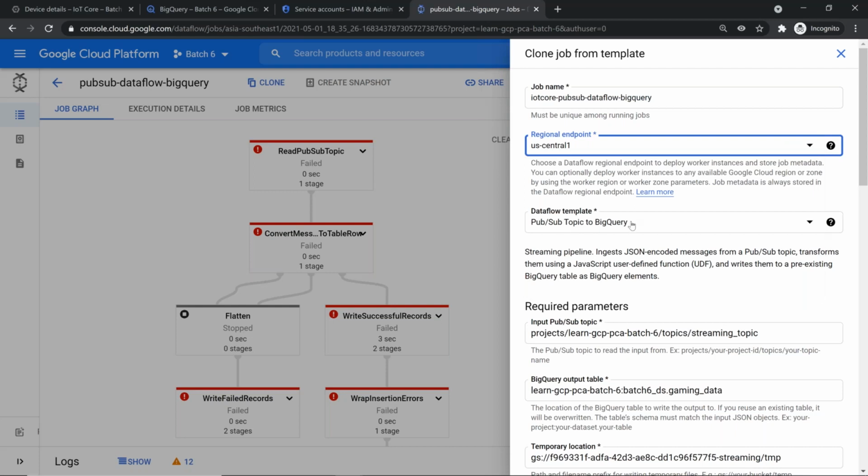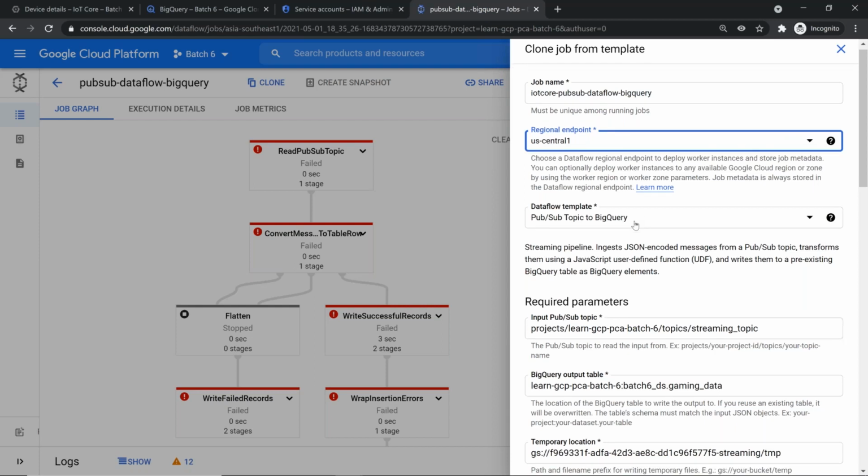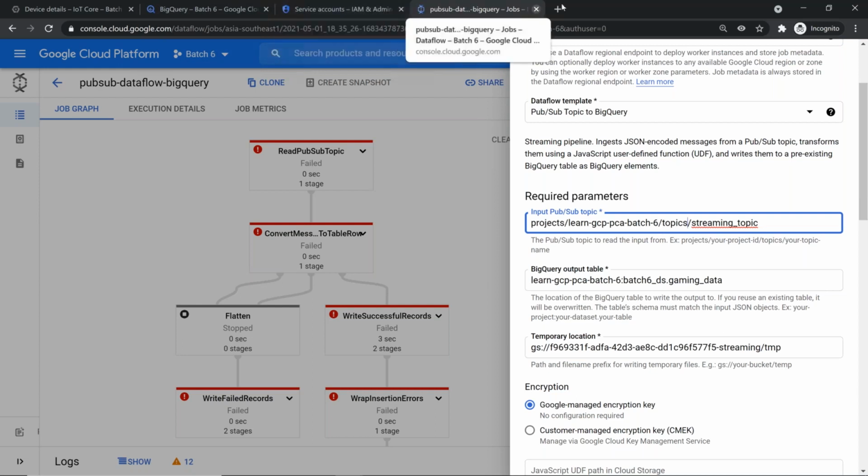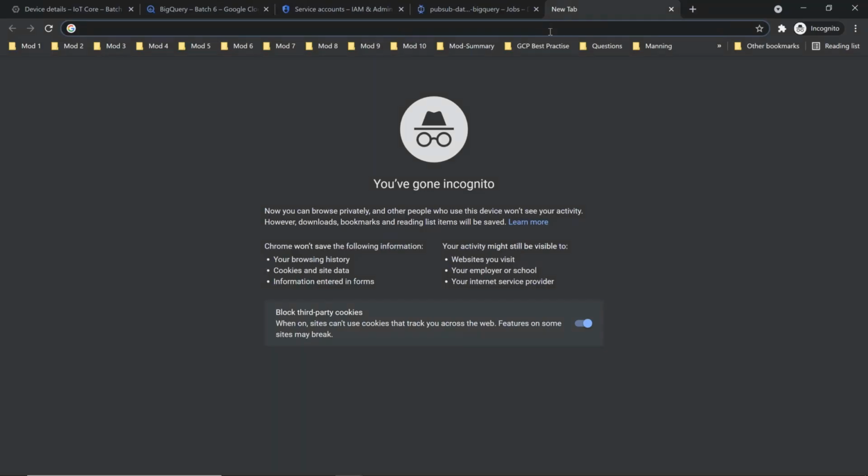PubSub topic to BigQuery is the template which we are going to use. What is the topic name? The topic name is, let me get it in the other tab.